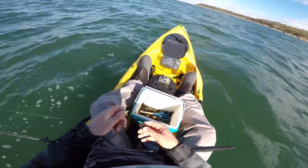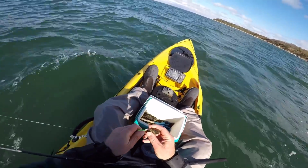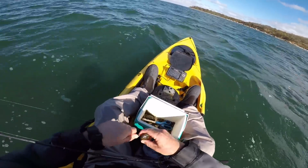So yep, the hot orange is good. I think this is another great color. So yep, I'm going to stay with this one for the rest of the trip.